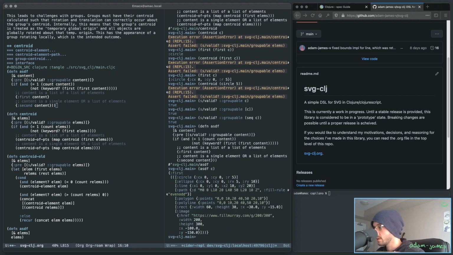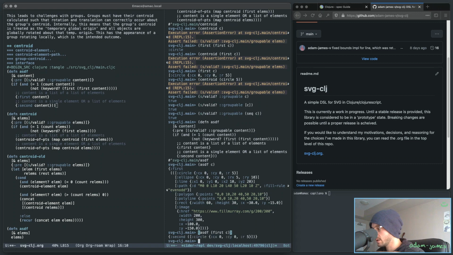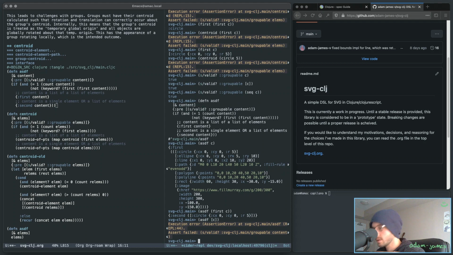ASDF of C. Okay, match the first situation. Yeah, so that worked. ASDF first of C matches the second situation, which is just a single thing, right? And then now let's do ASDF... okay, so why is that not groupable?